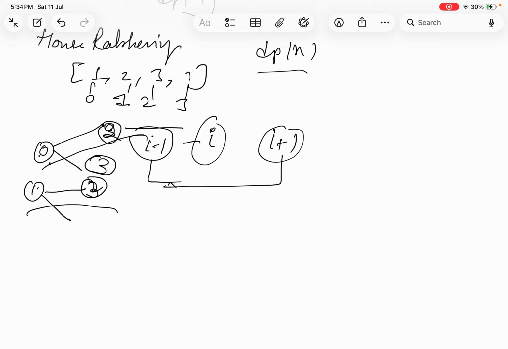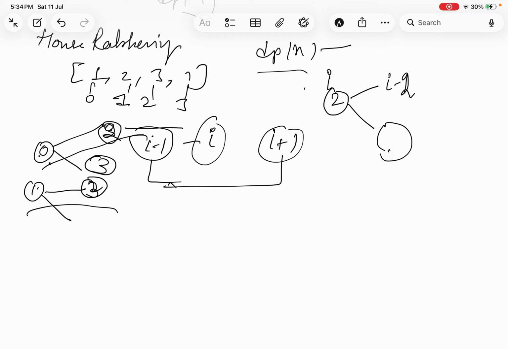We should know at every index what is the maximum profit I can make, right? Via any combination, right? How you can store those combinations is simple. So let's say you are at a 2, so 2 you can reach via I minus 2, because I minus 1 is not possible, or further below that, right?